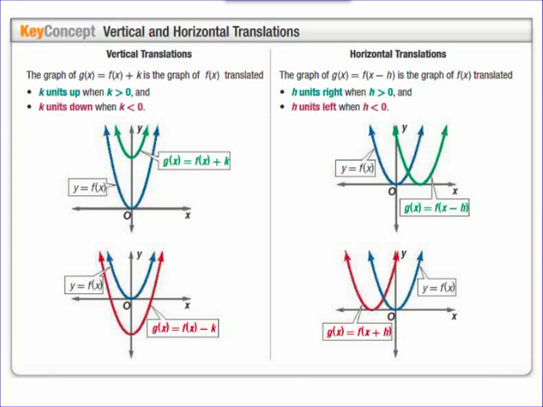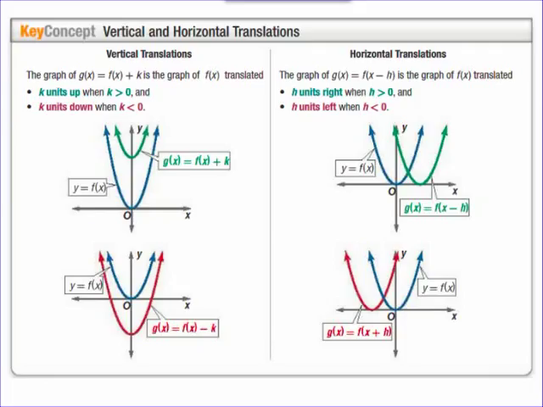And so if you look here, we're going to be looking at vertical and horizontal translations first of all. So a vertical translation, this is taken from your book, basically states that we're going to translate this graph k units upward when k is greater than 0. So whatever value k is going to be how you shift it. If k is positive, you shift it up. If k is negative, you shift it down.